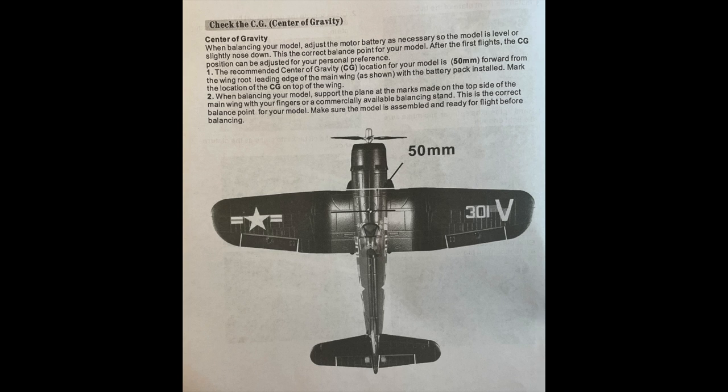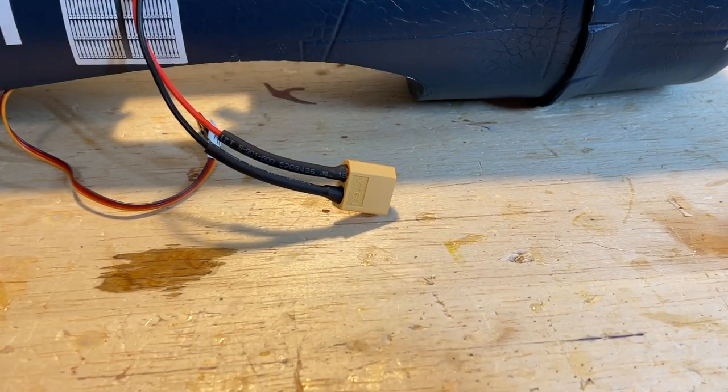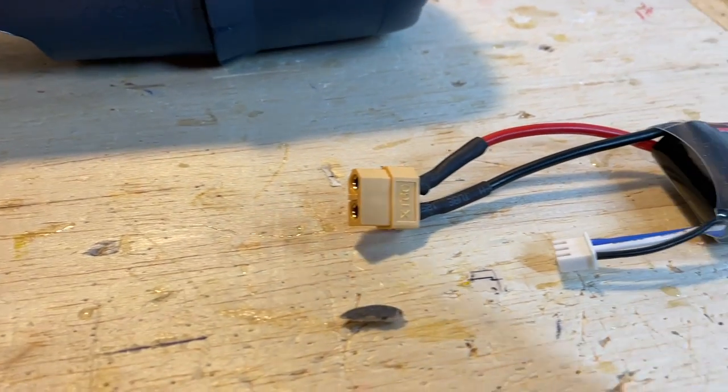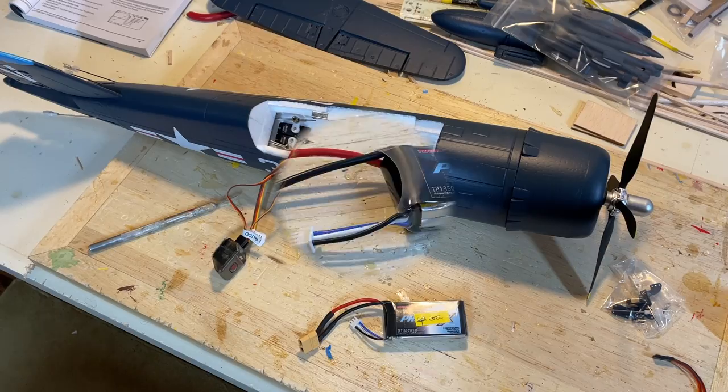The all-important center of gravity, they have a full page on it, which I like. It's 50 millimeters back. You can see the mark on the wing where the center of gravity is going to be. I had to swap out connectors. I use XT60 connectors for my battery. It comes with JST. You'll have to do that as you see fit.